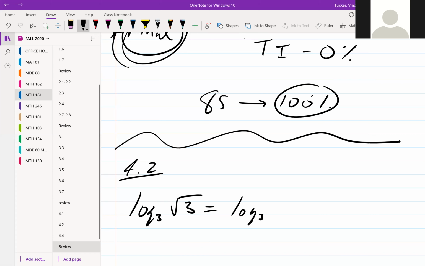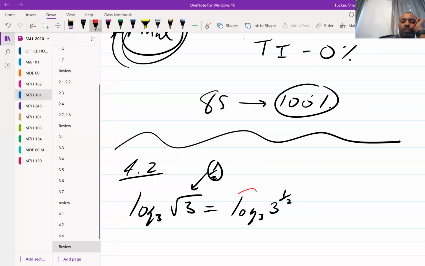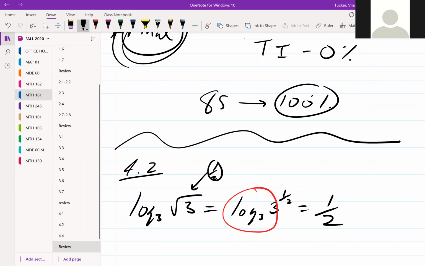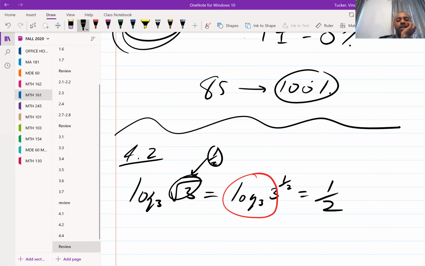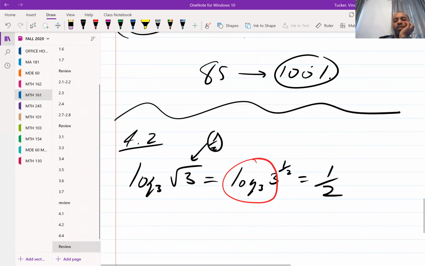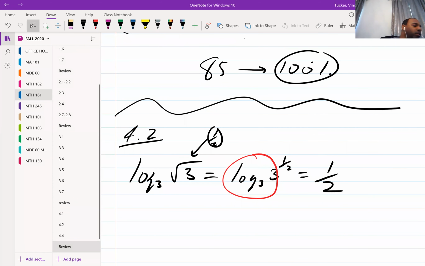That's not a problem. So we mentioned in this class how the square root is the same thing as the 1/2 power. And then from there, now that we have these same bases right here, that can cancel out, and that will just leave us with 1/2. Okay, thank you. No problem. I don't know if I mentioned that relationship last class or not, so you're good to go. All right, anybody else have anything else?